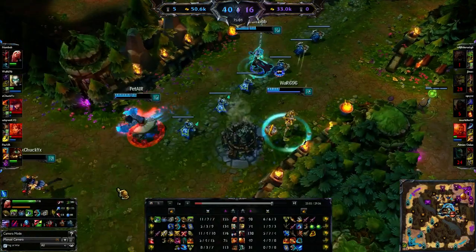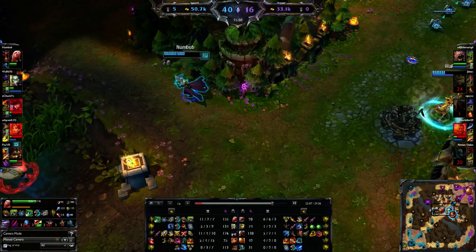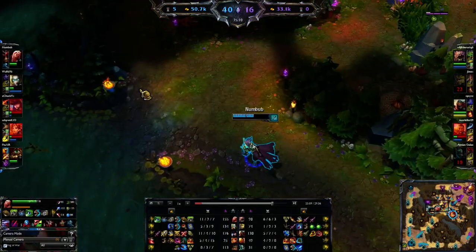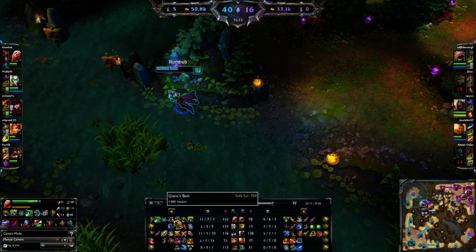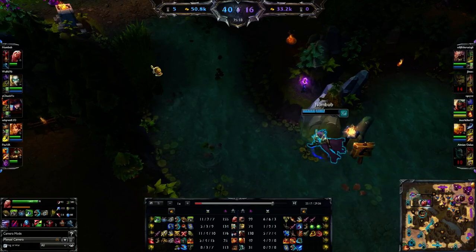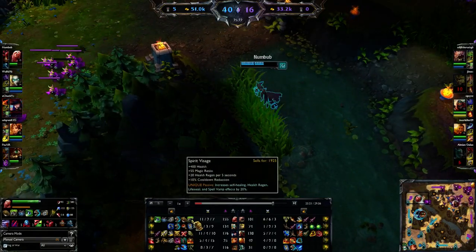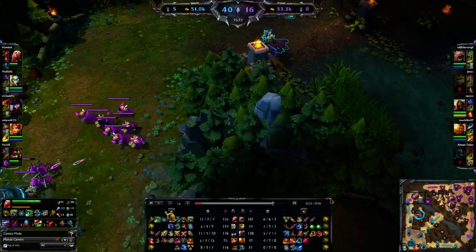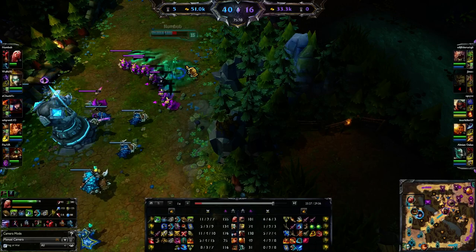Back to the build. When you have built this, there is an item that I like to build. Also, after this, you have that. By the way, after the Sunfire Cape, I was going to say that you were going to build another item, but don't do that because you will have built Spirit Visage and Sunfire Cape in a row, and that is two health items in a row, which isn't the most optimal way to go.